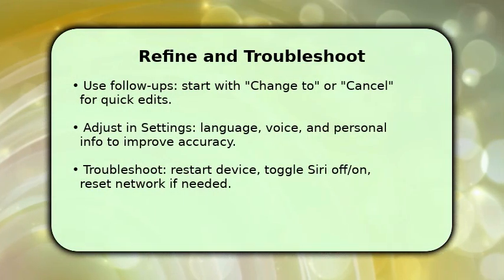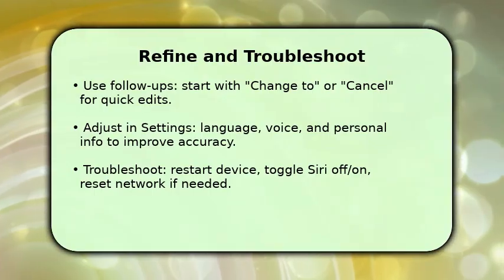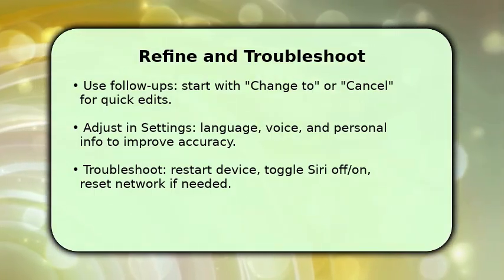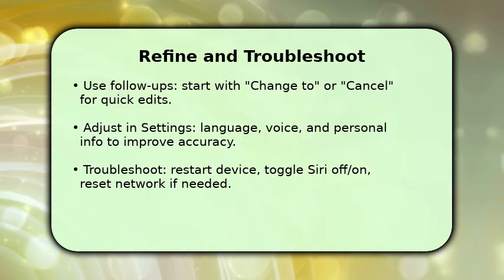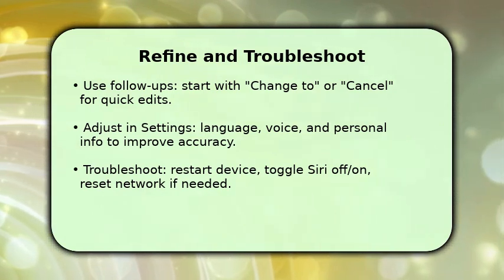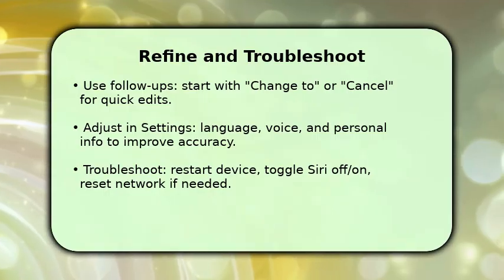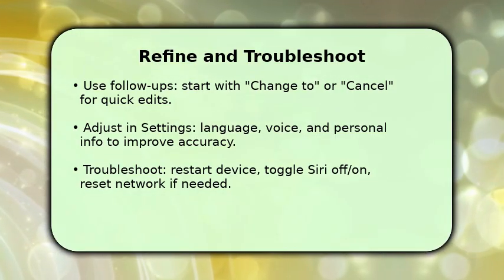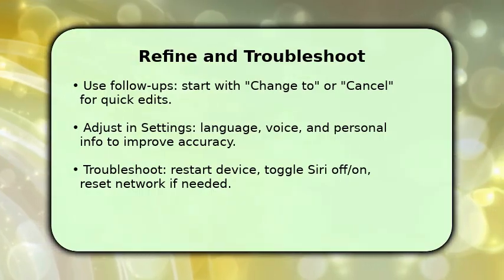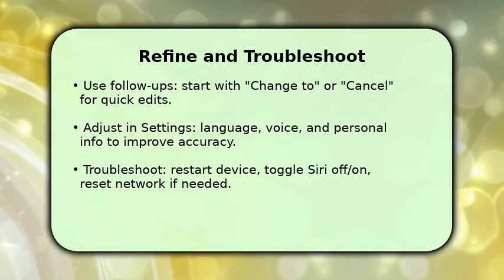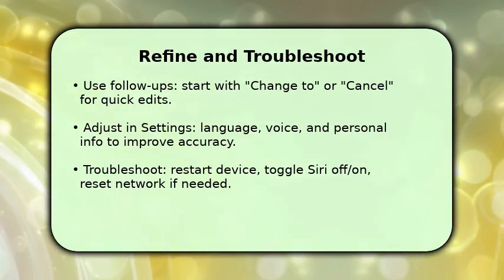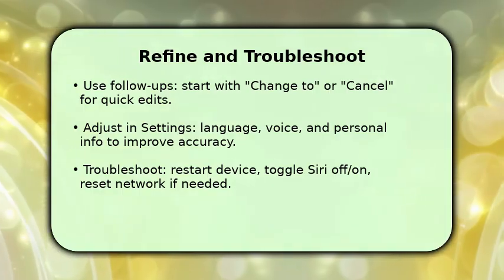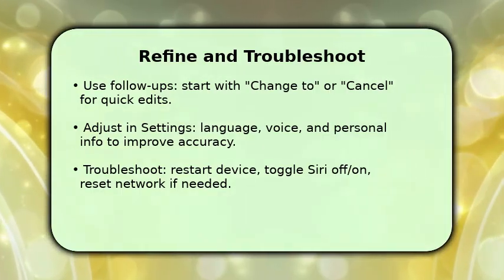You finish by refining how Siri understands you, update your contact card and Siri language, and choose the voice that matches your pronunciation. When you need edits, use follow-ups like "change it to 20 minutes" or "cancel that" to avoid repeating the whole command. If things go wrong, restart the device, toggle Siri off and on, and reset network settings as a last resort. This usually clears recognition and connectivity issues, so Siri responds reliably again.